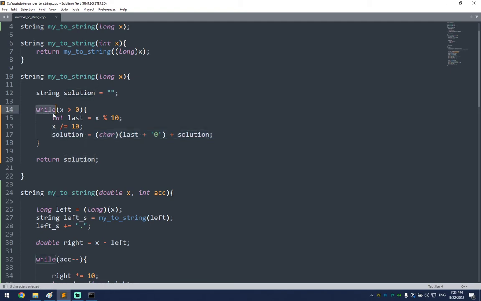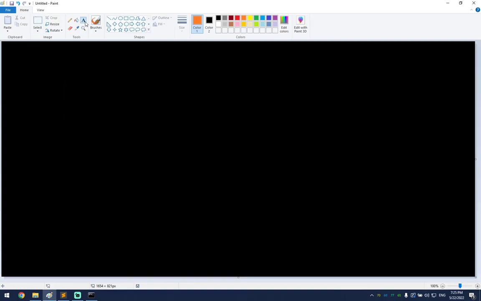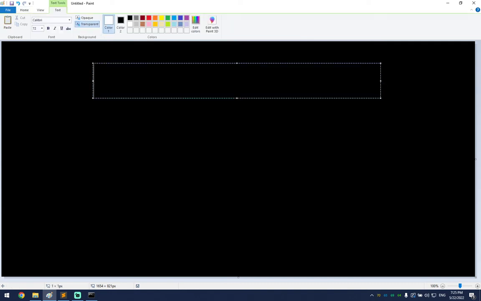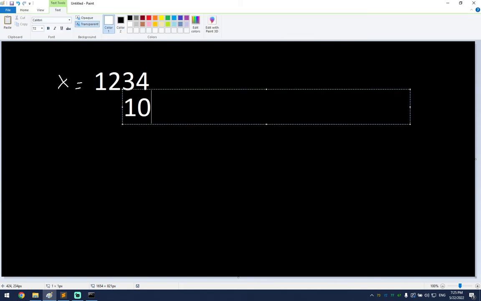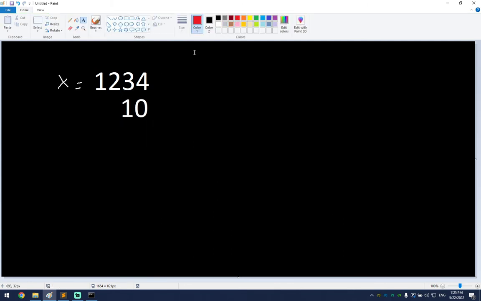So why does this while loop work? We will look at an example and run this same loop. Let's say x equals 1, 2, 3, 4. If I modulo by 10, so let me type 10 here, what I achieve is to isolate the last digit.